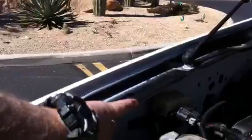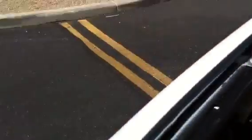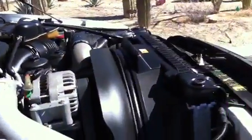Okay, as you can see, there's our new fender. And this is the original inner fender, so you can tell it hasn't been wrecked. That's the inner fender part, that's fine. There's the core support, which is fine. It was just this fender, just a lot of potty language and dirty words on it. Even if we would have touched up over them, you would have been able to read them just fine. So we had to do something about that.